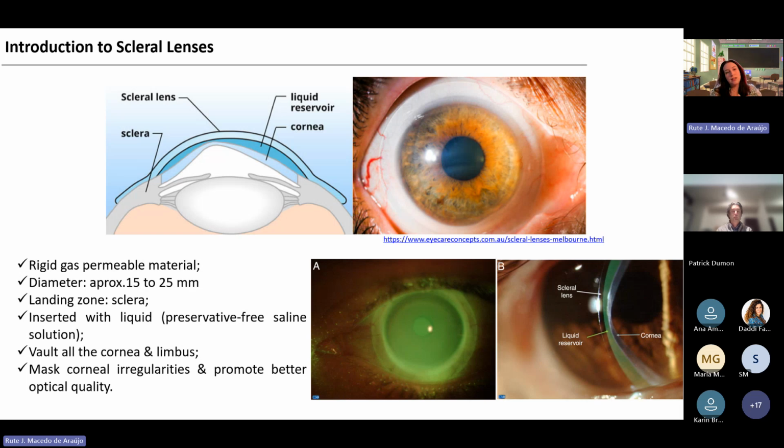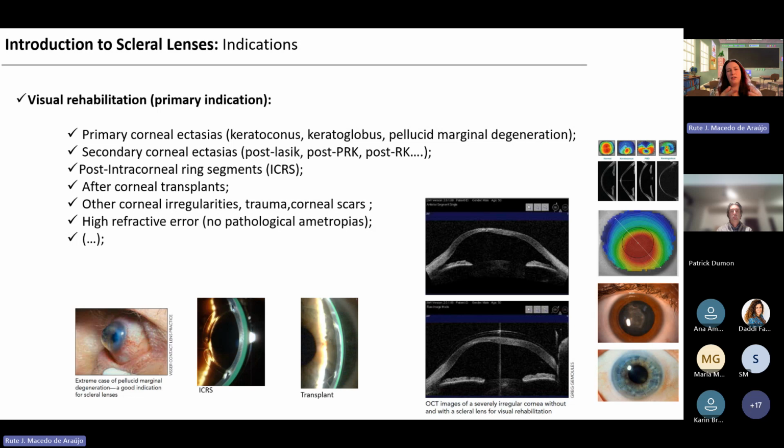So about the indications for scleral lens fitting, there are a lot of indications. We can divide them into three major categories. Visual rehabilitation for corneal ectasias, those that are primary like keratoconus, or secondary ectasias, and all kinds of corneal irregularities, and also for those patients that have healthy corneas, so no pathological ametropias like high astigmatism, etc.